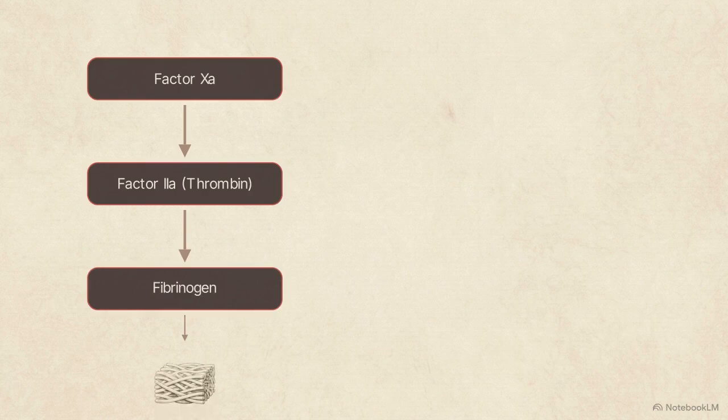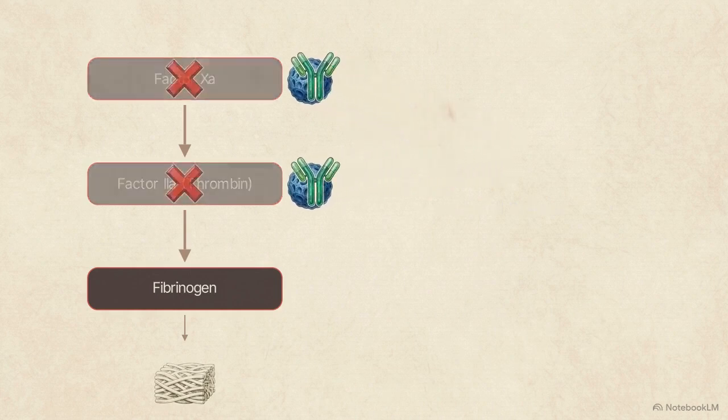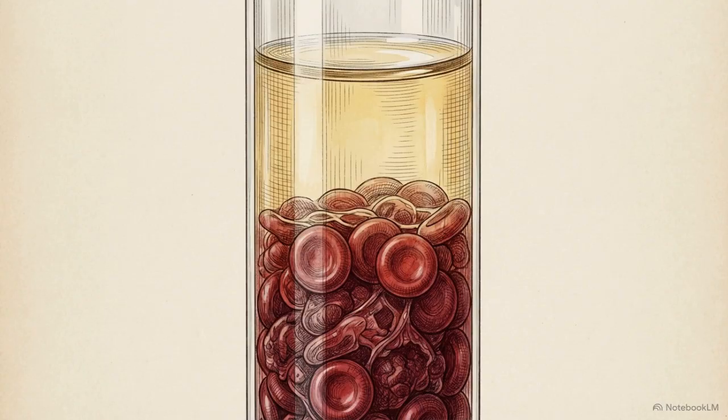When heparin enters the bloodstream, it binds to a naturally occurring protein called antithrombin 3. This heparin antithrombin 3 complex neutralizes both factor XA and thrombin, inserting a chemical block directly into the flowchart. This block halts the conversion of fibrinogen to fibrin, starving the existing clot of the structural mesh it needs to grow. Because heparin acts at the final stage of this cascade, its effect on clotting capability is massive and immediate.